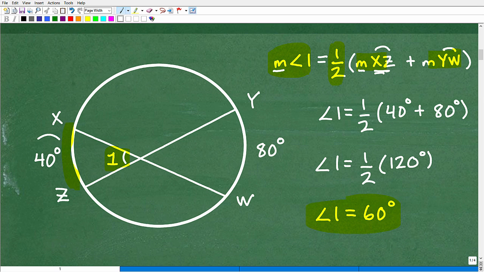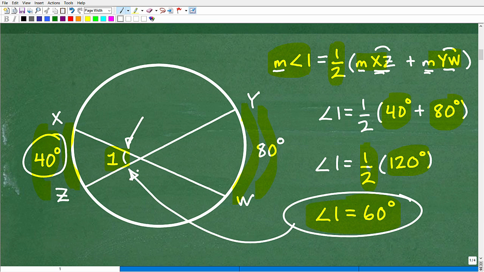So we add these up and just take the average of it. In other words, divide it by 2 or multiply it by 1 half, we're going to be able to get this angle right there. That's the formula. So we're just going to go ahead and plug in the information. So this is 40 degrees here, and this is 80 degrees here. So 40 plus 80, that's 120. We take 1 half of that, it is 60 degrees, and that is the answer.